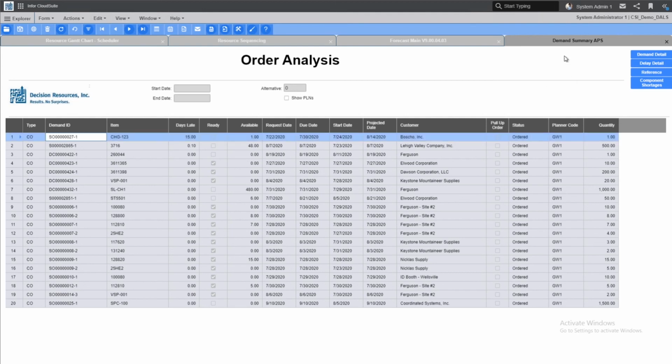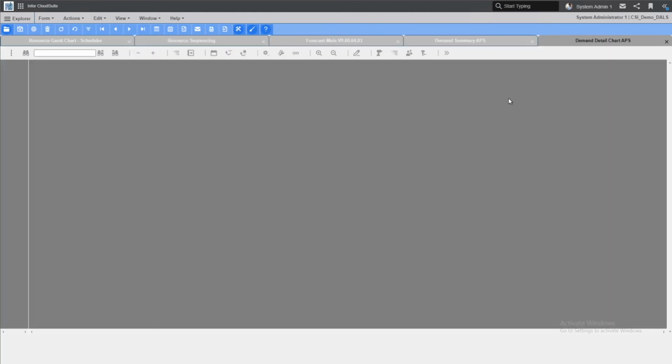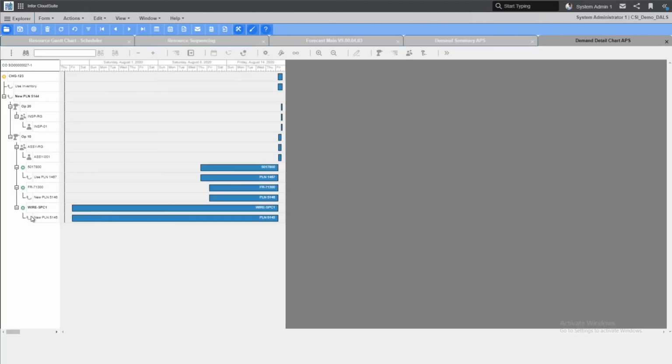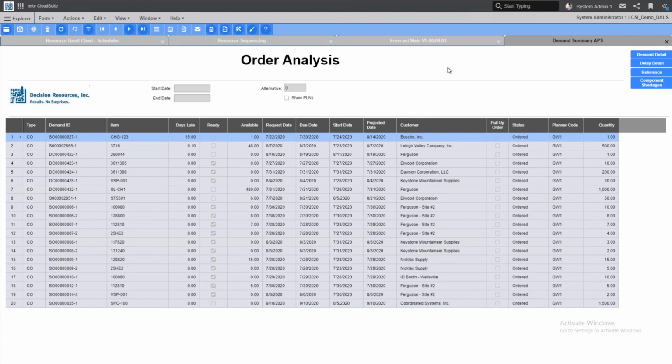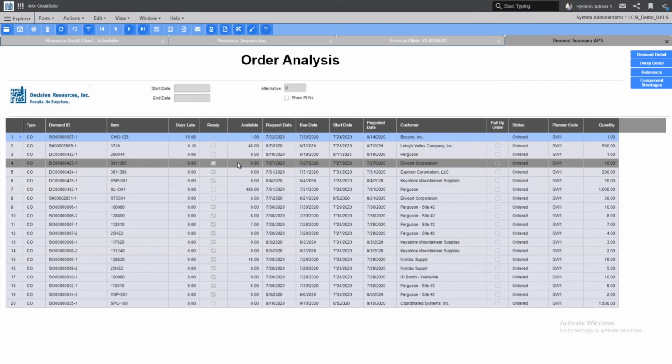And much like Dave showed you earlier, any of these things that are late, you can always come over here and say, hey, tell me what's going on, what's causing the lateness. And it's that wire Dave talked about. So I'm using the same order he did, but I'm using this in more of a global sense. Maybe I'm the master planner at your company, and I want a tool like this to help me keep my eye on things. Because again, I don't want to break promises I made.